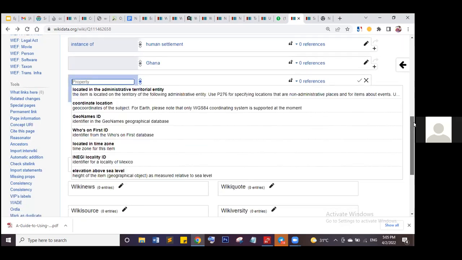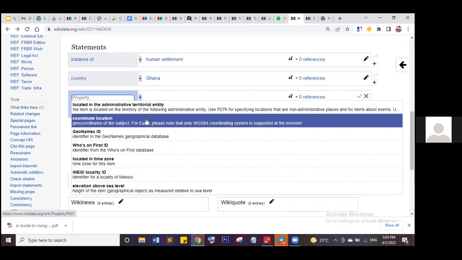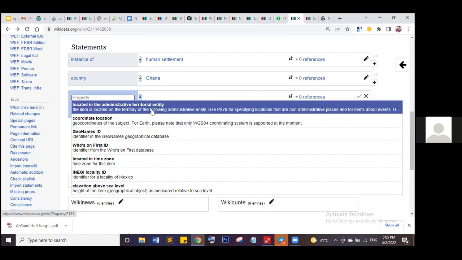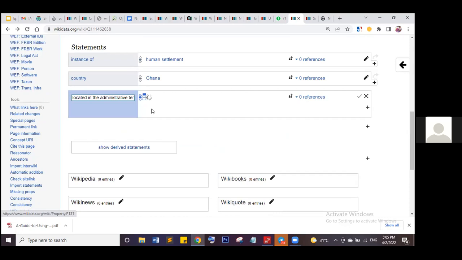Oops, my network is messing up. Okay, so here, let's add located in administrative territorial entity. In which district is it found? In which constituency can we find Sombrungu? Bolga Central.